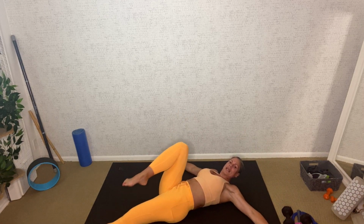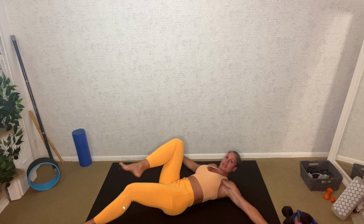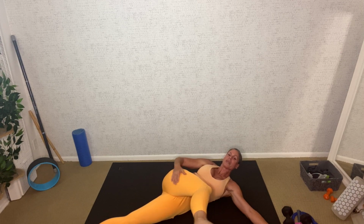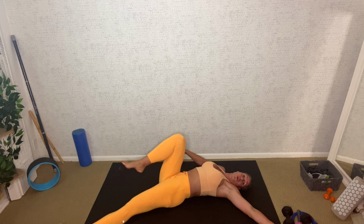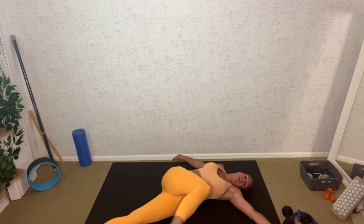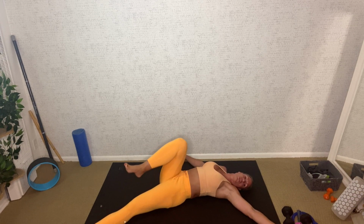Hands out to the side. We're going to take the right leg, and we're going to rotate it, kick it, bring it back. When I'm kicking the foot, I am flexing my foot, so I'm pulling it towards me. We're going to stretch that chest area, but still work on glutes and abs. But this is such a great one to open up your back. We're doing 20 on each side.